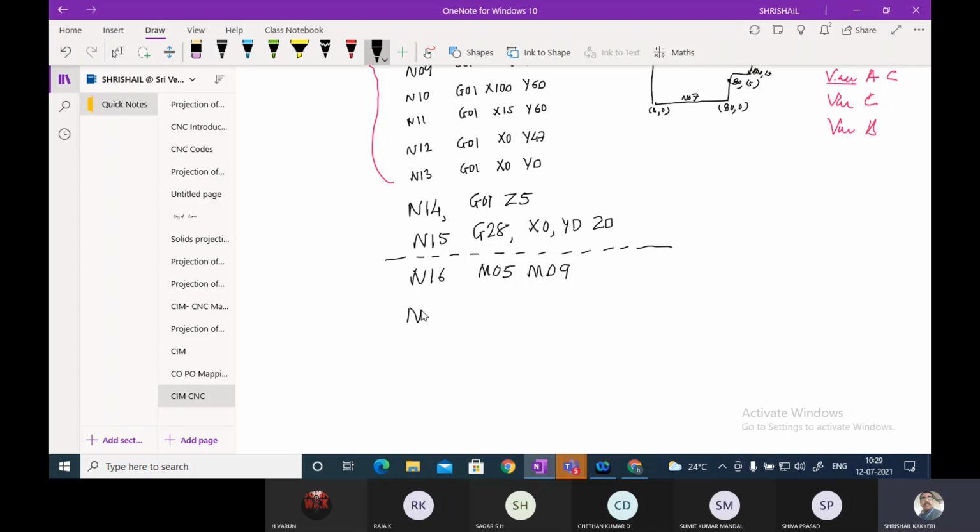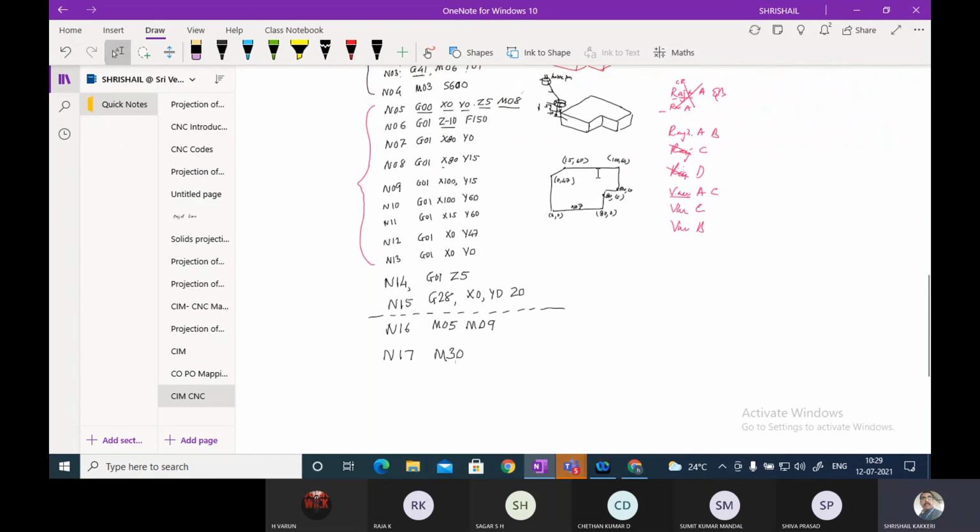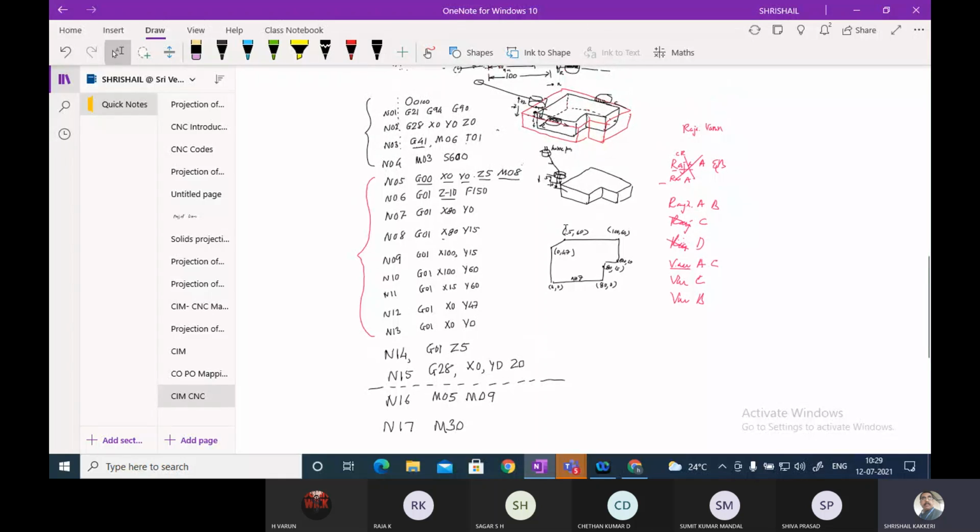Then I am going to terminate the program. Stop the program. M30. This is the procedure you have to remember. Okay, so without stopping, I'll be explaining it once again. Please look into this.